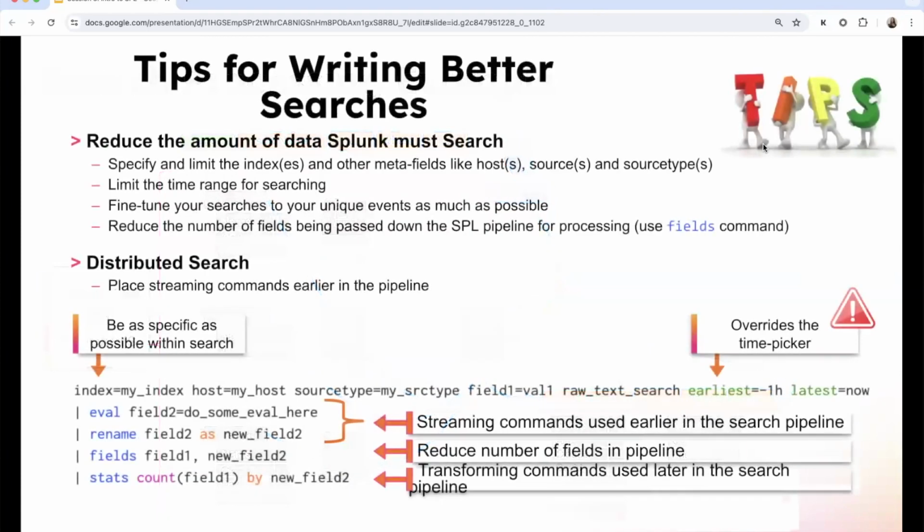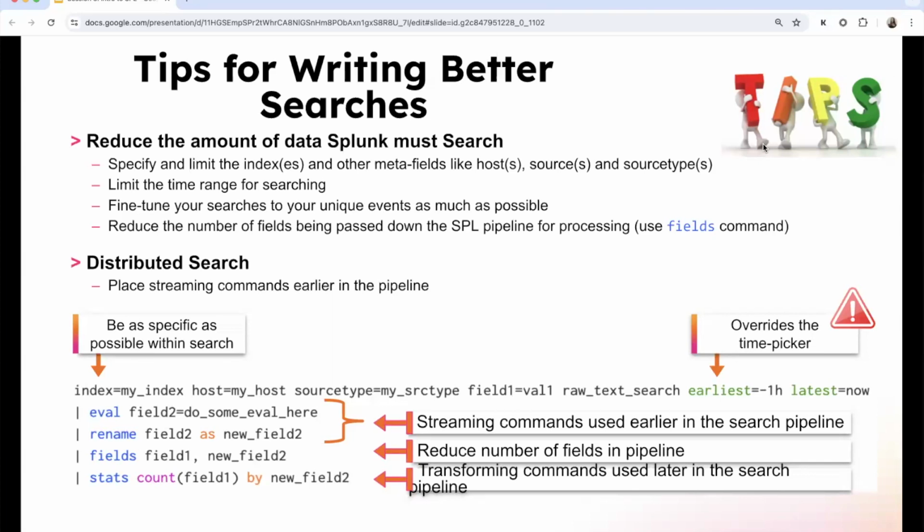And now, of course, we've got some tips here for writing those better, more efficient searches. So if we look at the big picture, how can you run better searches and what does that entail? When you're trying to perform fast and efficient searches, one very important thing to think about and remember is the index and the time range that you're searching on. That'll be one big clue that helps you narrow down those events as much as possible: the index that we have those events in and the time range that we're searching on.